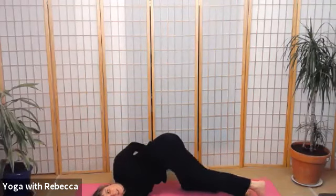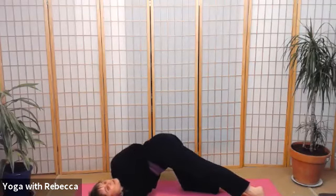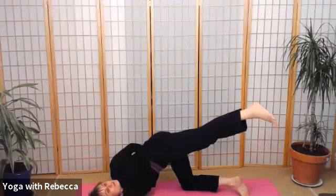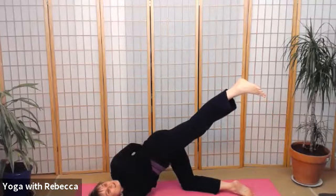You might like to lift the left knee and slide the foot away. You might even like to roll a bit over onto the back of your head, but only do that if that's right for you. Breathe, don't stop breathing. You might like to lift the left leg for a little bit more of a challenge. Breathe and feel the whole body alert and fresh.